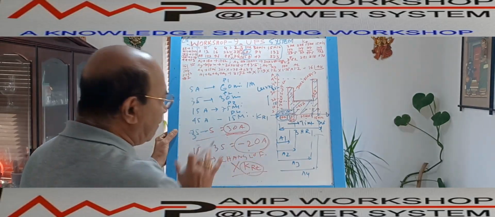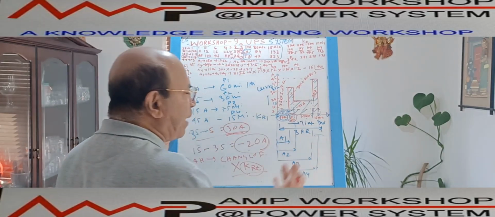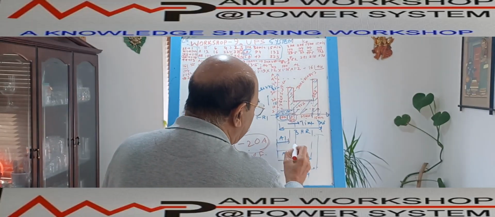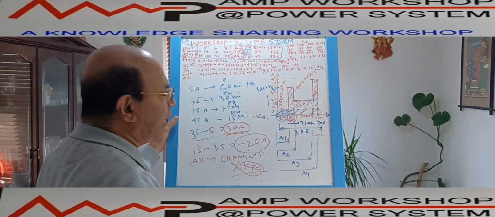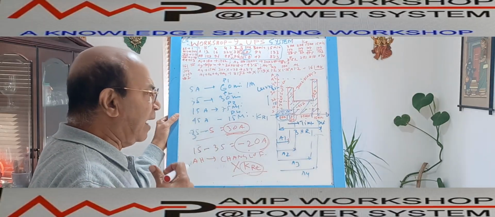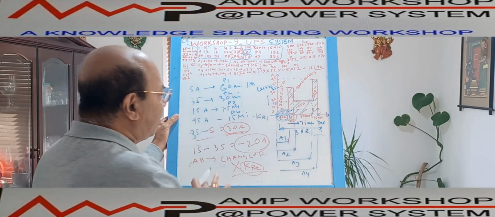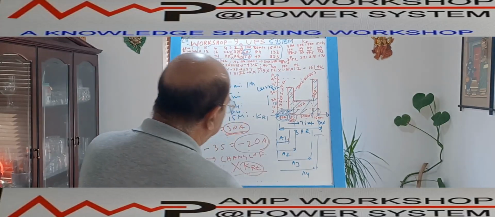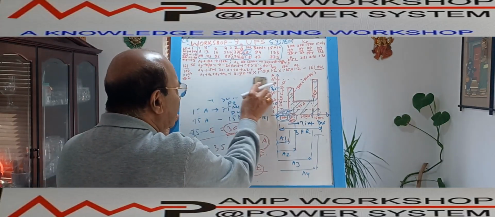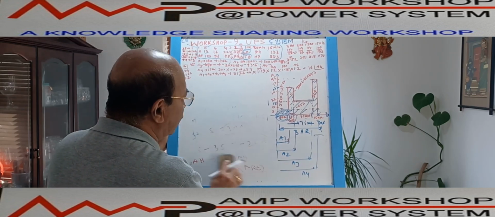So about the current part, you can understand that we will be varying the ampere hour capacity for each area. For each area, we need to first calculate the change of current, and that change of current will be multiplied by the corresponding K factor. Then we will get the total ampere hour. Now that means we have to calculate this. How will we do this? We will show it now.